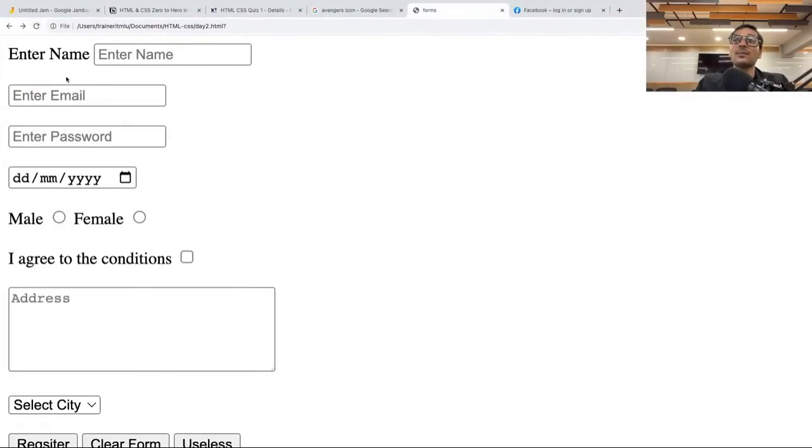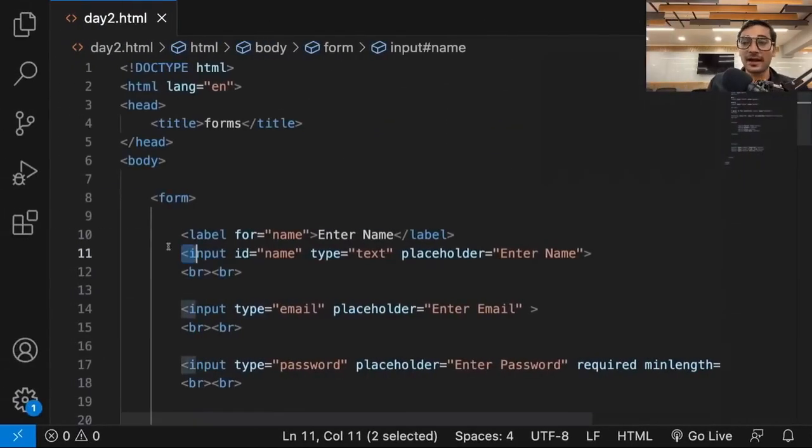And secondly, because they are connected, if I click on this, see, even if I click on this text, my input field gets selected because they are connected now. So even if I click on text, input field gets highlighted. Is that clear, guys? And remember, guys, never ever repeat ID. According to W3C, it's an error. I told you, right? W3C is a body which keeps track of the standards of HTML, CSS, JavaScript. So it's very important that we follow their things. And they tell you that never ever repeat the same ID for any other element. So always remember, guys.